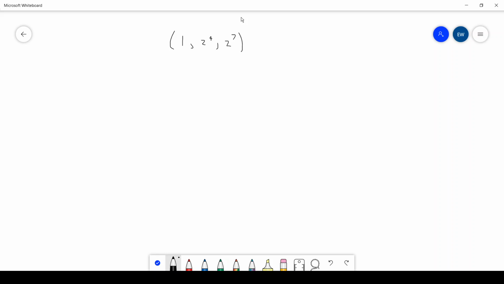So what's the interval between E and G? Well, of course, the interval between E and G is a minor third, 3 semitones. But now we're not going to write it as 3, we're going to write it as Z cubed. Does that make sense? Because if you think about it, Z to the 4th times Z cubed is Z to the 7th. So everything's being reformulated in terms of multiplication here. And similarly, we're also kind of thinking about it in terms of division instead of subtraction. Z to the 7th divided by Z to the 4th equals Z cubed. All right, so we got that under our belt.